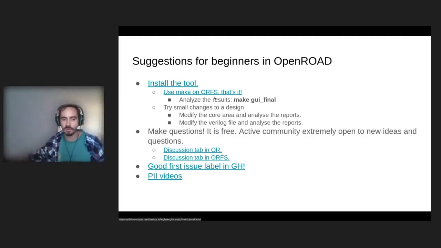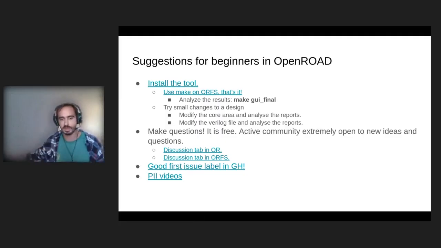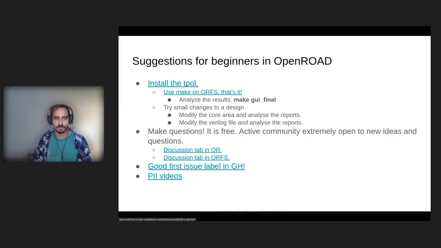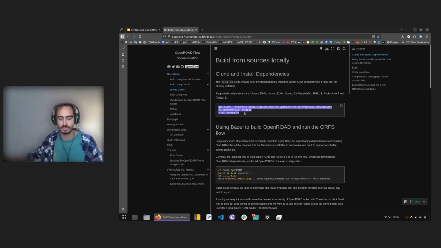Once you have it installed, it's really easy to run, super easy. You just type make, and it should run the simplest design that we have. We call it GCD. Let me open it here for you guys to see. So you have this documentation, and you see here what you should do to install the tool. You do git clone and sudo setup.